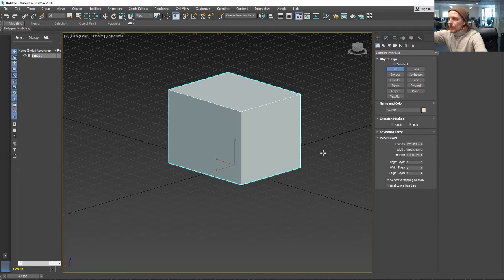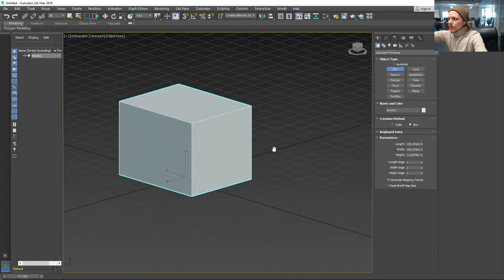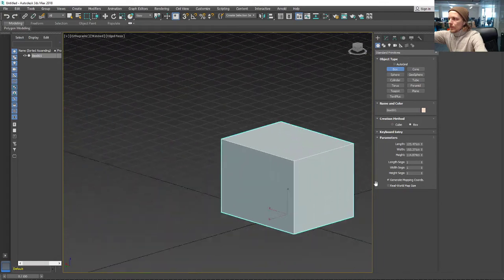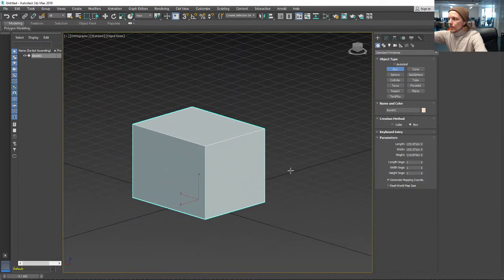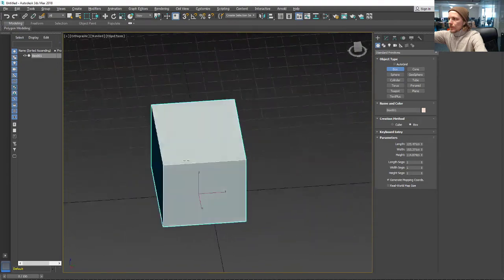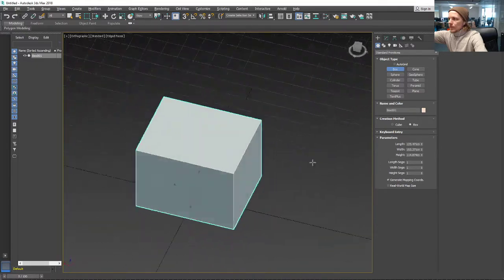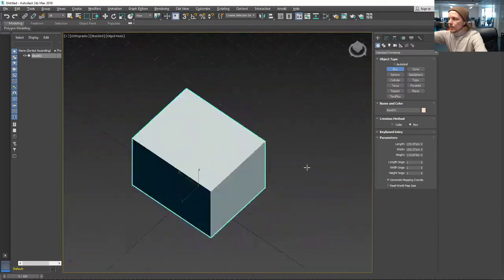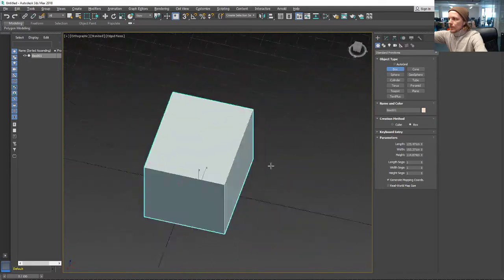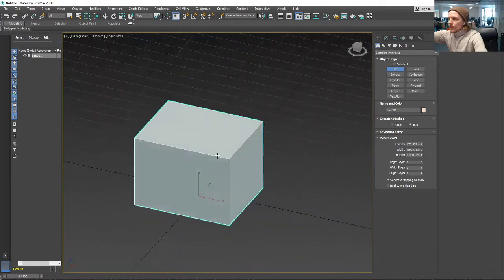By clicking on the middle mouse button, you can just drag your viewport, and by holding Alt on your keyboard and click and drag the middle mouse button, you can rotate your viewport with the model without rotating the model in the scene.